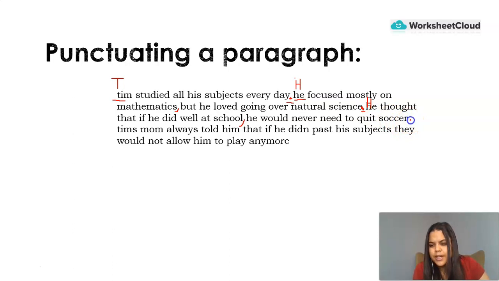So soccer again would be an end of a sentence for me, and I need to put in a full stop. Tim's mom, again, Tim with a capital T. His mom always told him that if he didn't pass his subjects, they would not allow him to play anymore. Hey, that doesn't look or sound right. Okay, so before I go on, I know that there must be an apostrophe here.